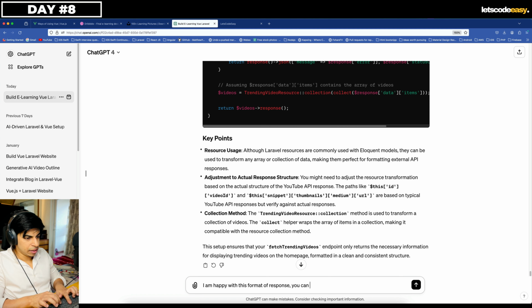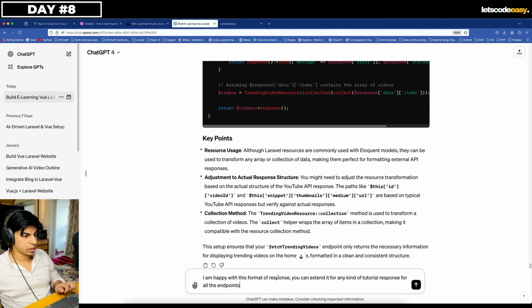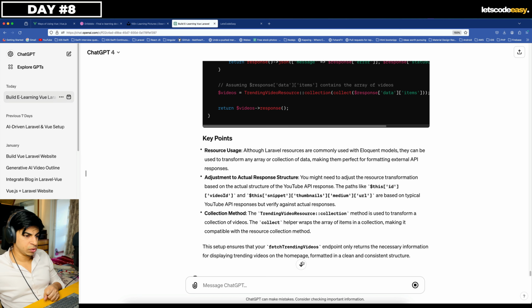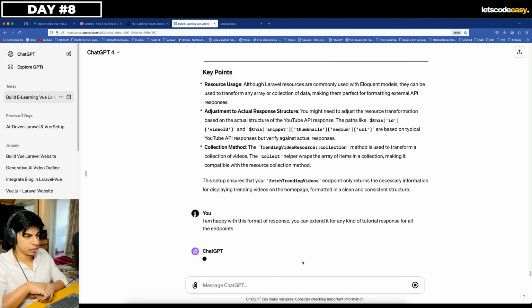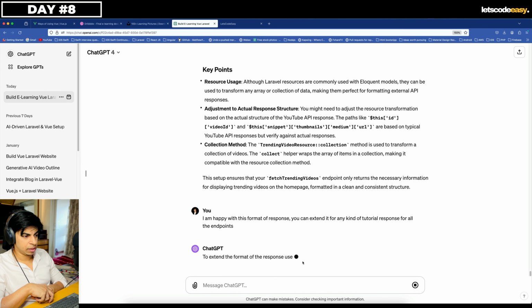You can extend it for any kind of response for all the endpoints. So I'm just saying, just use that and abstract the name into something which can then be reused.